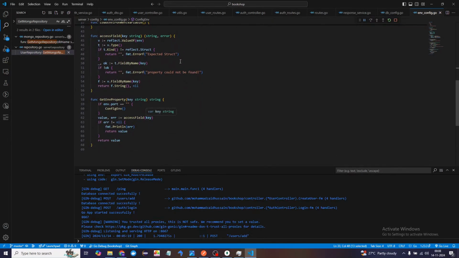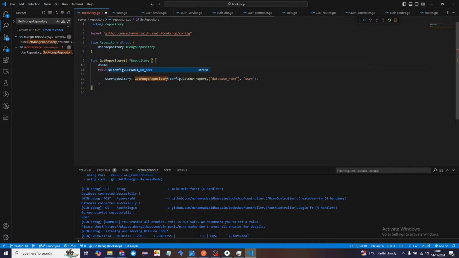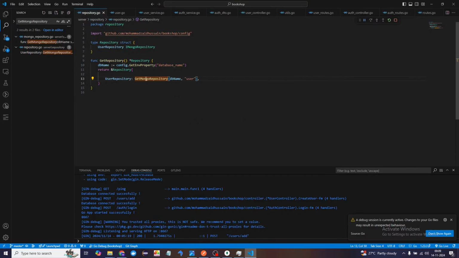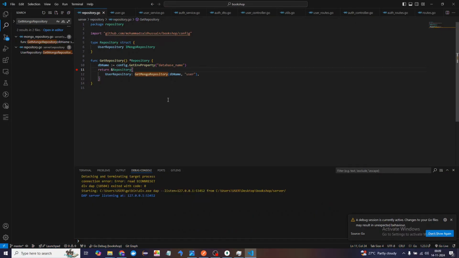For that I'm going to go back to this file, and here I'm going to take the DB name from here, copy it and paste it. Right now I'm going to pass this DB name here so that we can debug this and check whether we are passing the correct value or not. So I'll click a breakpoint over here and then restart the application so that the latest changes are there with the current build.